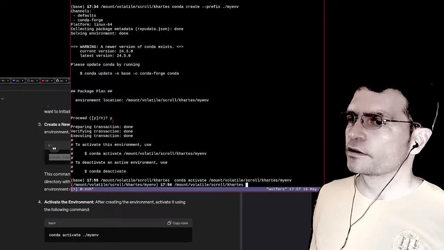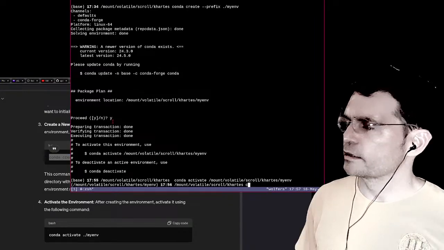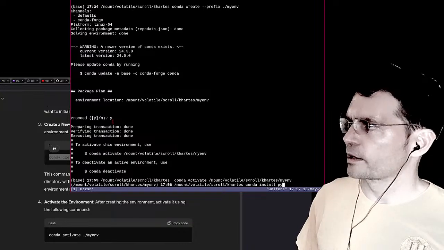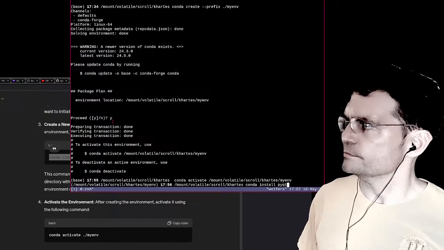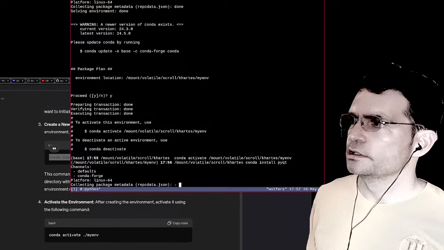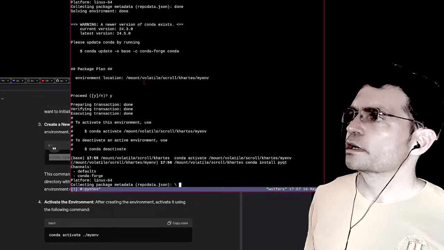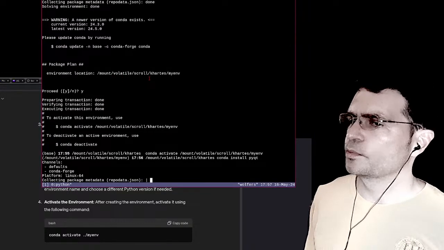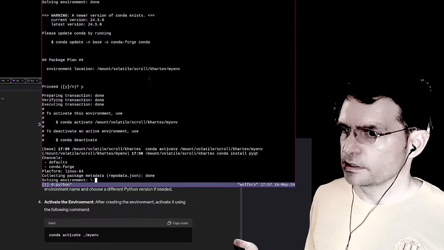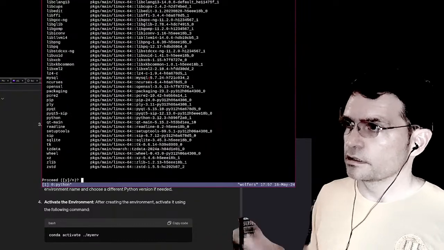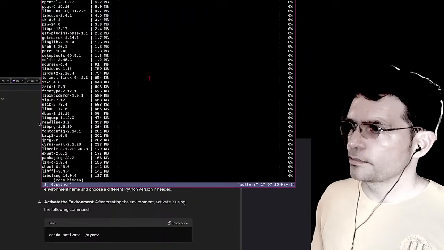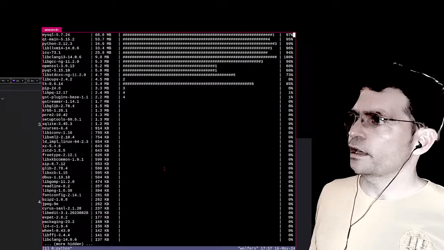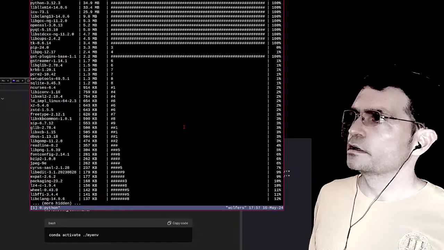So what I wanted to do is see if I can get the conda install pyqt, see if that works. Oh, did I run that? I did. Okay, so now this should be like an isolated environment, right? I believe. Yeah, look at all this crap. Okay, maybe it's going to work.